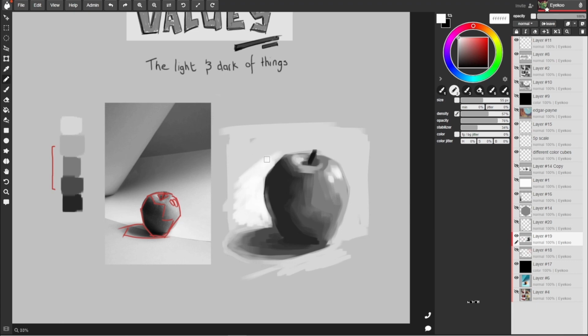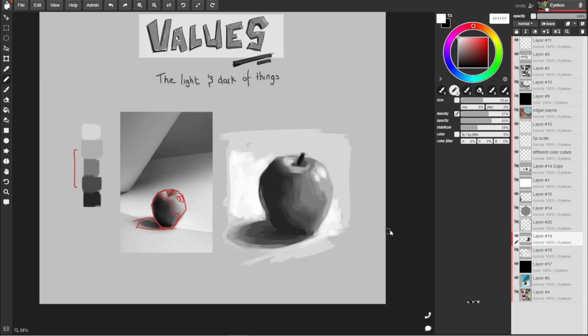And that's about it. This is the basics of getting a painting down, painting an apple in 10 minutes or whatever, however long we've spent on this. Everything else from here is just rendering. When we zoom out, it should read already like an apple.